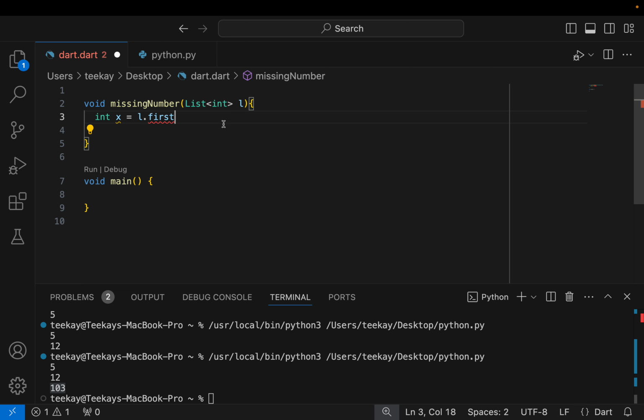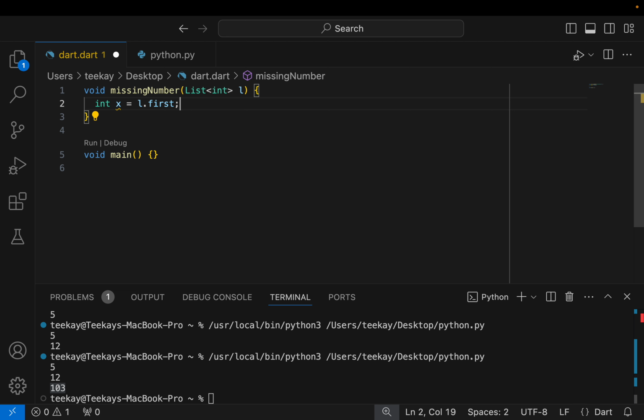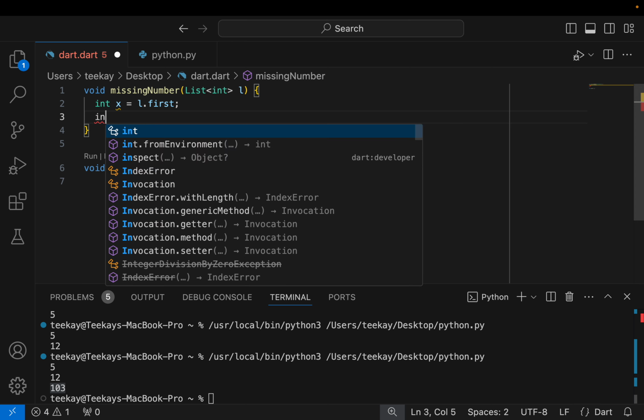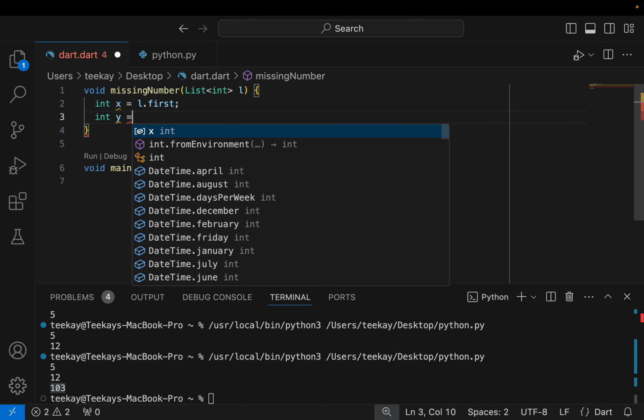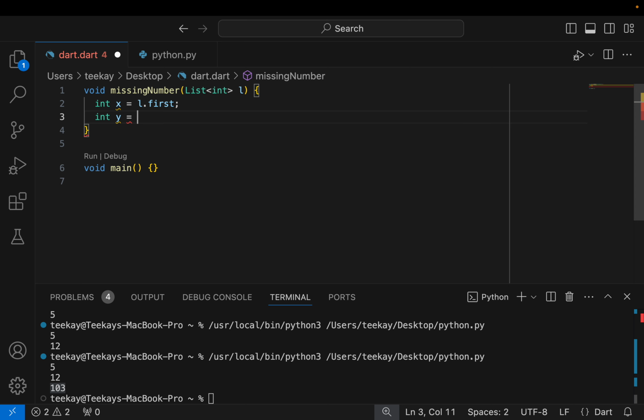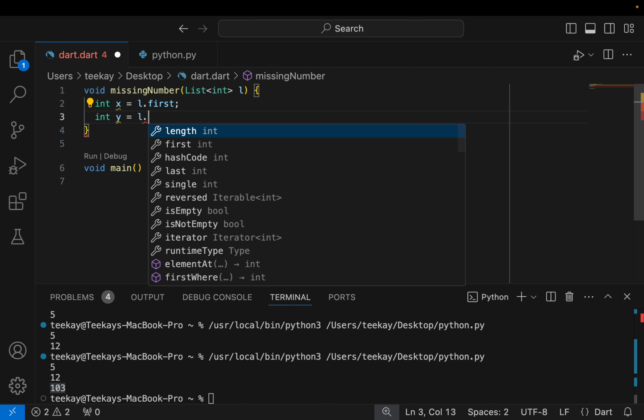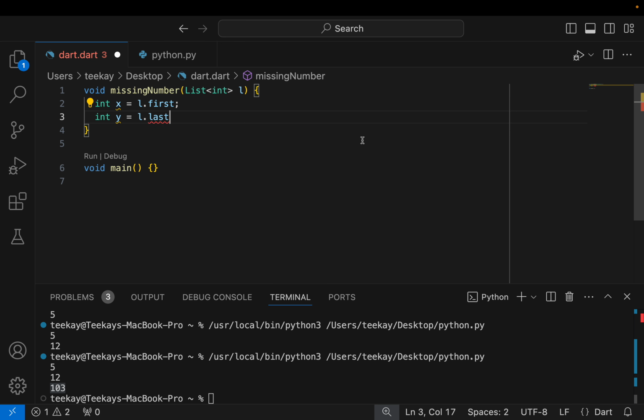So first will represent the first item in a list. We will not use -1, and we will do the same with the last one. And the last one also we will use dot last. You can see here we already have last over here, and that's it.